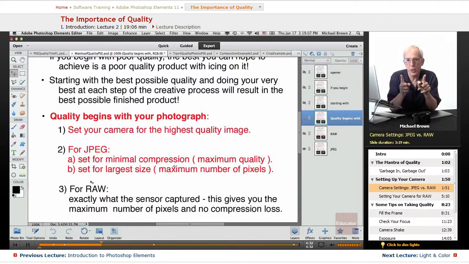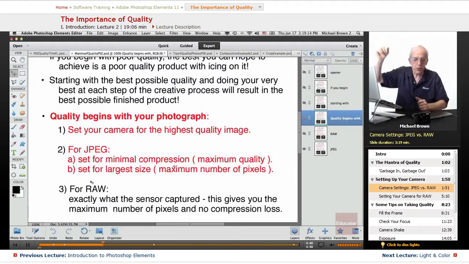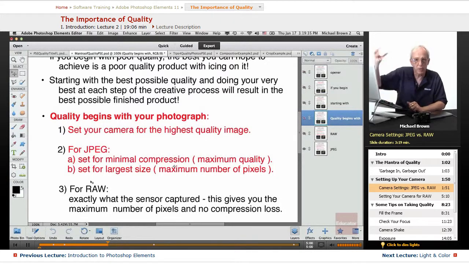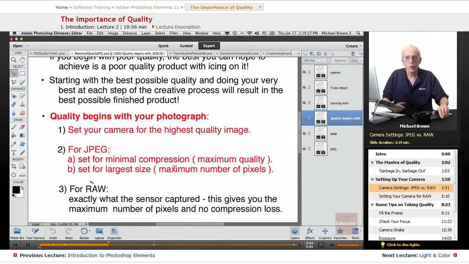The other thing about JPEG is the sensor has a range of exposure that it can capture. In other words, that's the light all the way up into the brights and down into the real dark shadows. With JPEG, the range is smaller than the RAW file. So automatically, even if there was no compression or no corrections, the range of light and the range of exposure in a JPEG is smaller than that in a RAW file. So if you start to work on your image and you're trying to pull detail out of the brights or the darks, you are restricted with a JPEG. So I recommend, if at all possible, work with a RAW file.